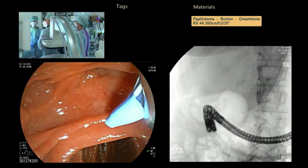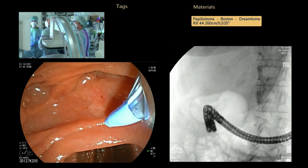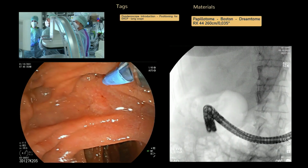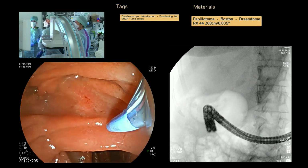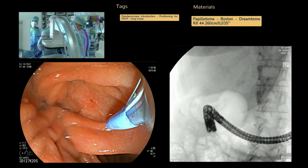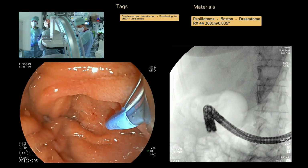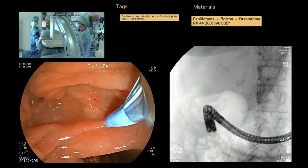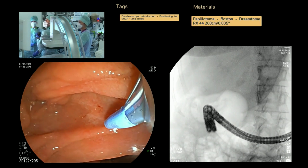How do you teach the fellows to cannulate? What technique do you use? For the couple of cases I've done, I do the movement outside of the papilla to be sure which way it will go. Do you start only with the wire? We were discussing cannulation techniques, and I was wondering what people are being taught here. Is it purely wire, or is it a combination of cannula and wire? Do you touch the papilla with your cannulotome? Yeah.